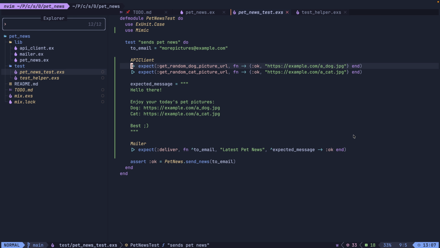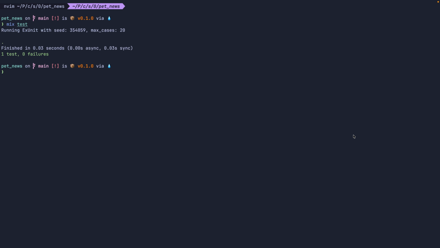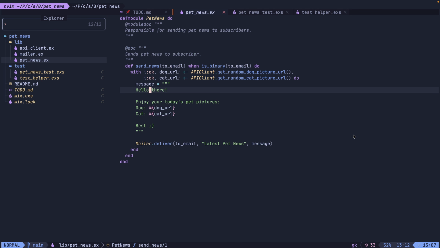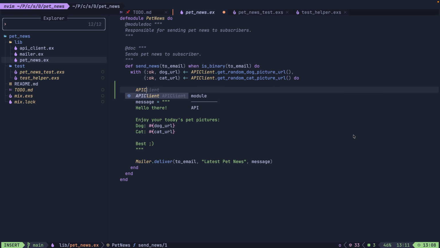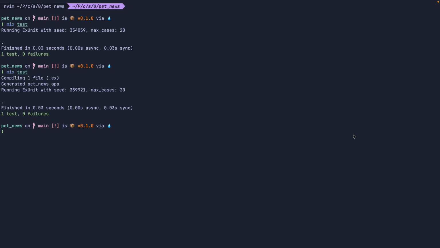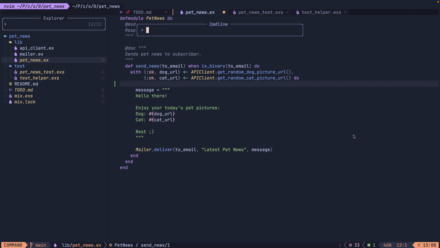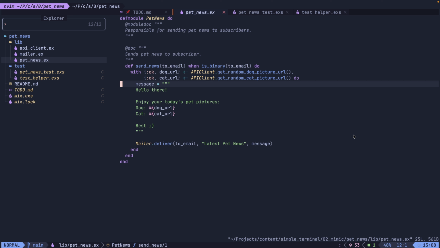The first one is called stub. We can basically replace our expect here with a call to the stub function, and it seems to work the same at first glance. But we can see the difference if we, for example, call our API client again. Contrary to the expect function, it still works. That's because stub doesn't require the function to be called the exact number of times. We can call it 5 times, we can not call it at all.